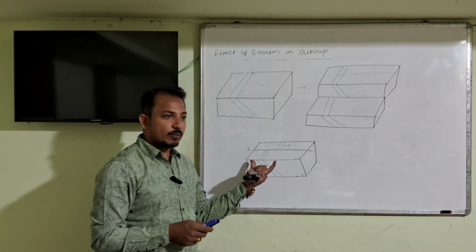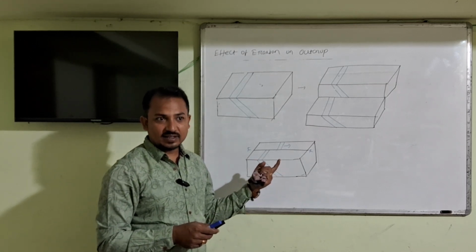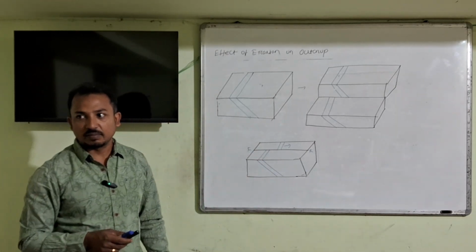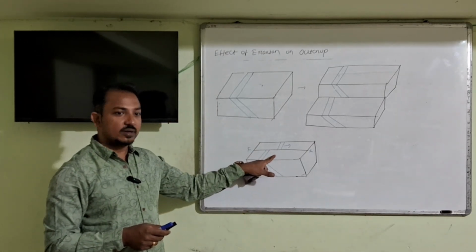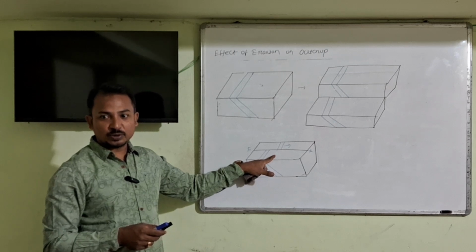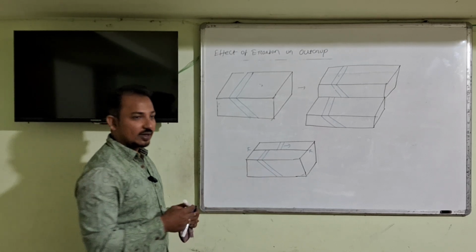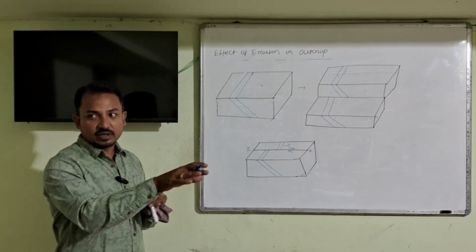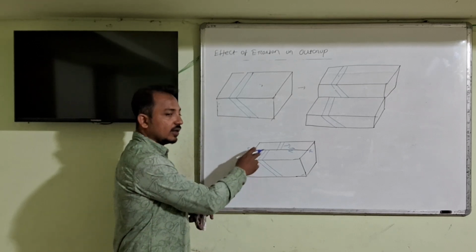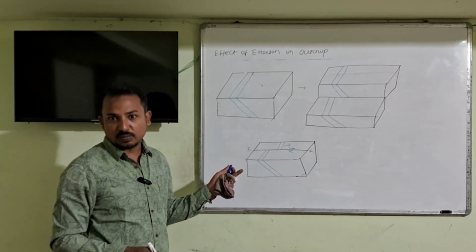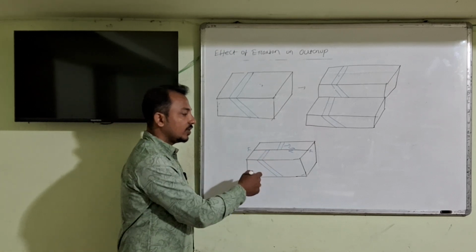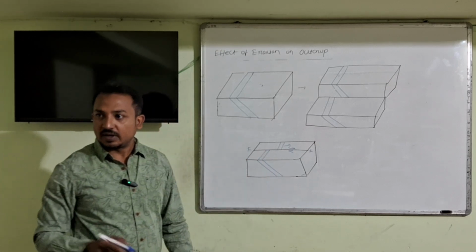So in this type of outcrop, you can either say these are dip faults, or you can also say these are strike slip faults, because this outcrop can also be produced by strike slip fault. It can also be produced by this type of movement. Okay, it will tear the bed, so it is also a tear fault. So it is a type of MSQ question where this type of fault can be a dip fault.